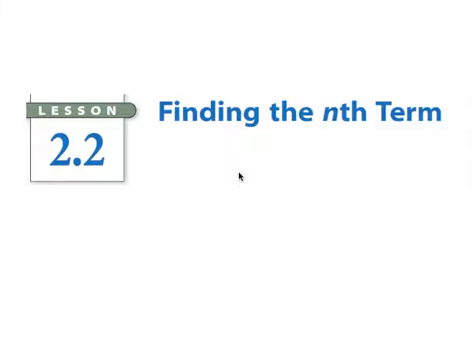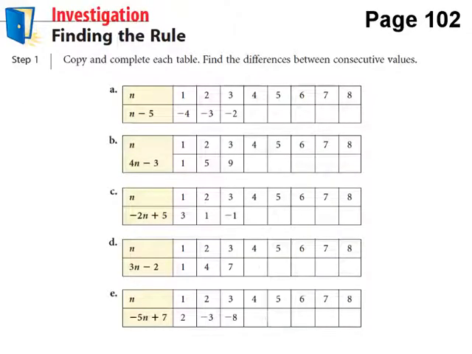Okay, this is lesson 2. And so we're going to talk about sequences. If you notice here in your book on page 102, since you've got your new groups, I want you to go ahead and complete this fairly quick. It shouldn't take you very long. In fact, I'm only going to probably give you 3 or 4 minutes.